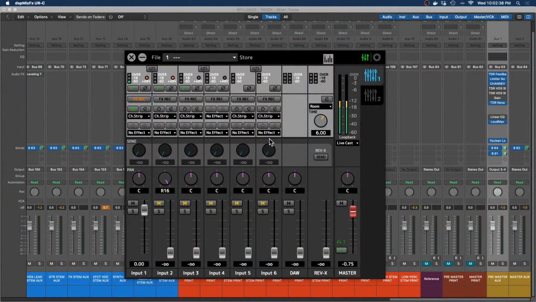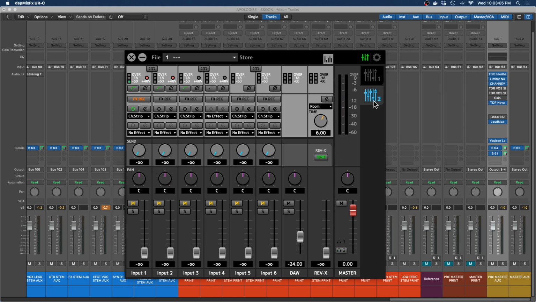This is mix number 1. Let me rephrase that. These faders are going to go into your computer. For Logic, these will show up as inputs 1, 2, 3, 4, 5, 6. The issue comes in, and before we get to that, this is mix number 2.